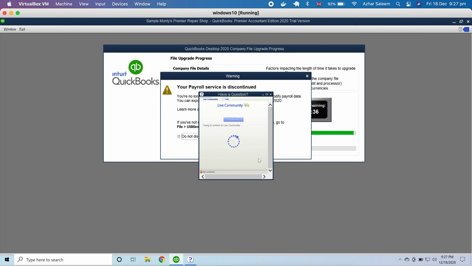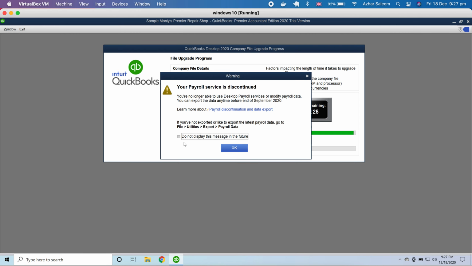It's a support window. If you have any question, you can communicate with them. Just close it and don't show again. Your payroll services is disconnected. Okay, now we are in the trial version, that's why they are not providing us the payroll.